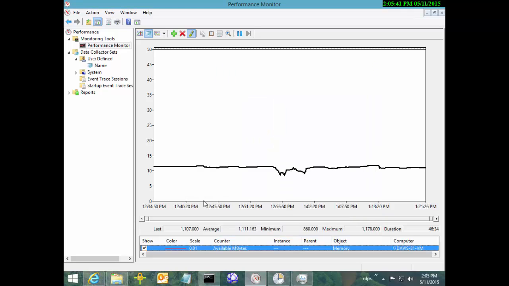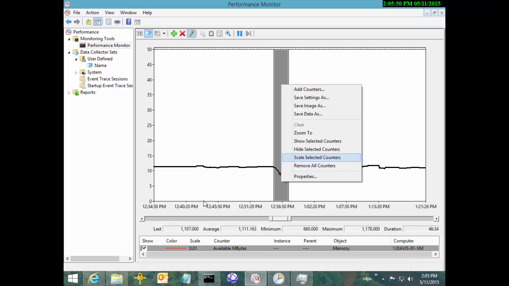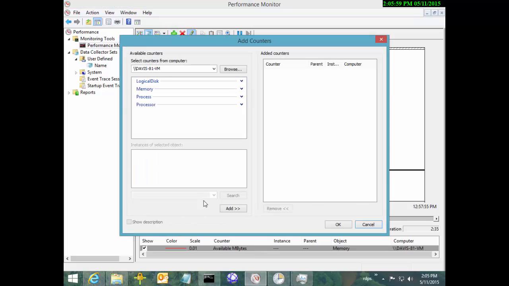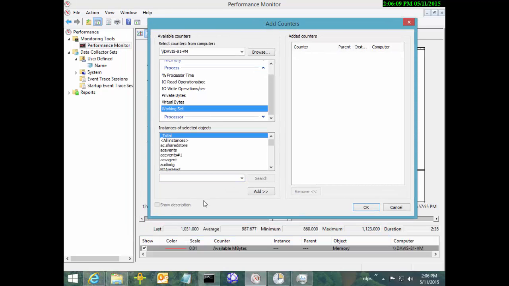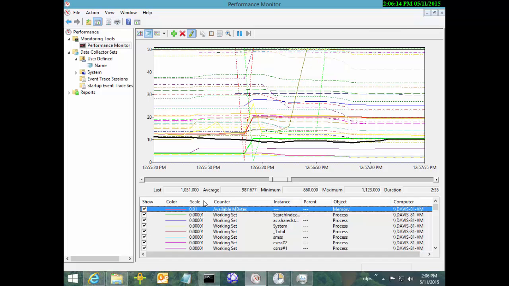So now we can see that there was a dip in memory. Let's imagine for a moment, and we'll have some real examples in the memory module, I'm trying to prove a point here. So we'll zoom in here. We'll see that we took a dip in the memory. We got down to 860 megs of memory. If we were trying to do a match to a process, since this is just RAM, we'd be looking at the working set of all of our processes and trying to figure out who was taking that up.